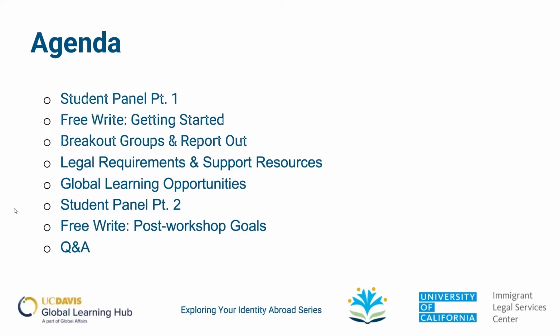We're going to jump into the agenda as well as our objectives for today's session. We're starting off with the student panel portion, and we'll do a self-reflection exercise as well as a breakout groups portion. Then you'll get into some information about the legal requirements and support resources available, and different global learning, study abroad, away opportunities. Then part two of the student panel, another quick self-reflection exercise, and at the end, we're going to have time for Q&A.